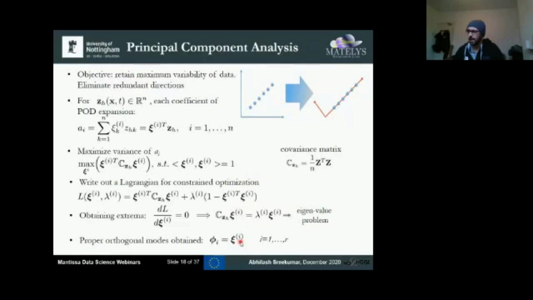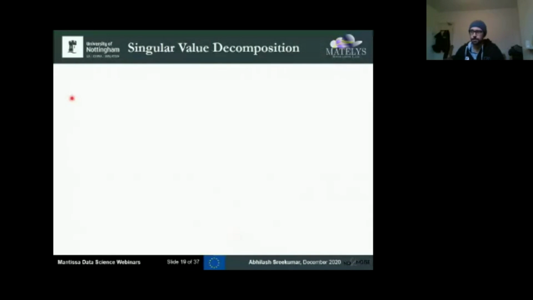So to remedy this, we have another procedure called a singular value decomposition. This is nothing but, again, the principal component analysis in disguise. It's quite simple, really. It is an eigenvalue problem, but applied to rectangular matrices. If you remember, the snapshot matrix here is a rectangular matrix. It is not a square matrix. For this reason, you cannot do an eigenvalue decomposition on Z directly, right? Because eigenvalue decompositions can only be done for square matrices.